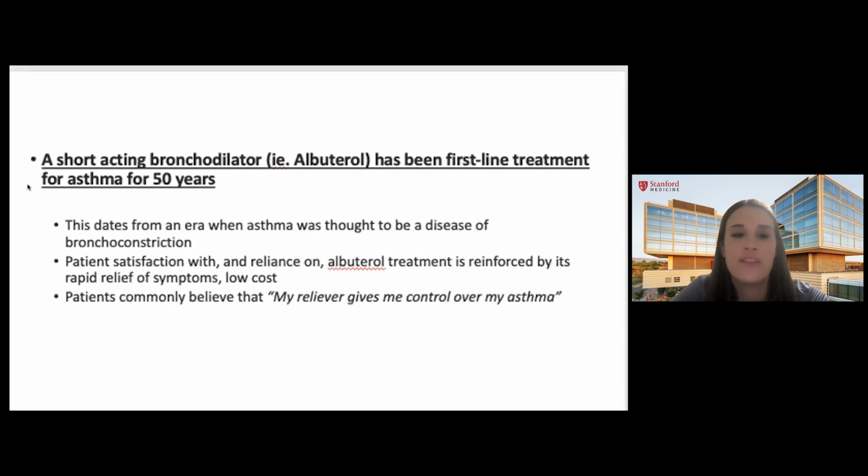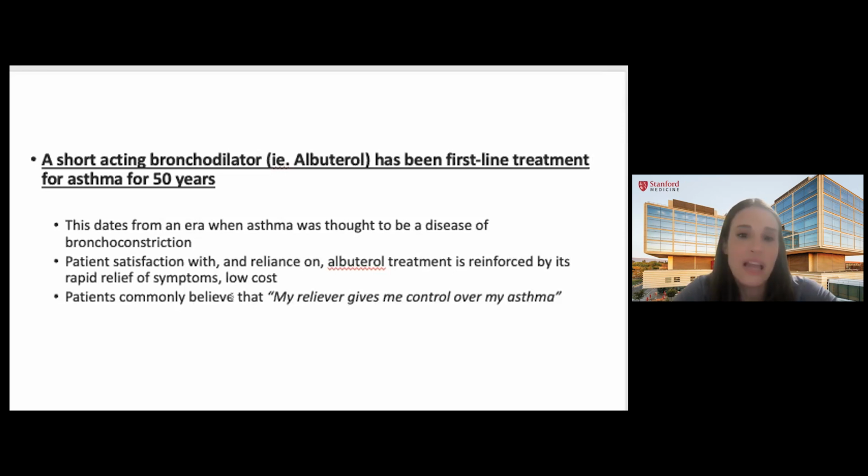And so this is very different than this recommendation to give everybody low-dose inhaled steroids plus formoterol as needed, or a low-dose steroid plus albuterol as needed, rather than just albuterol. And this is because for 50 years, we really thought that asthma was just a disease of bronchoconstriction, that in response, like I mentioned, to triggers like pollen, viruses, or cold air, the airways clamped down, you would give the albuterol or the short-acting bronchodilator, the airways would open up and that would fix the problem.